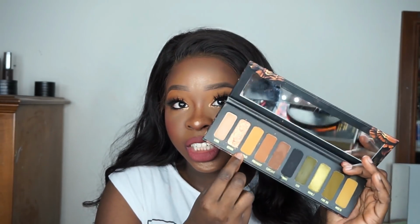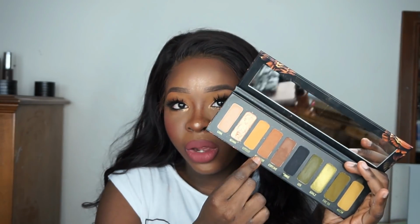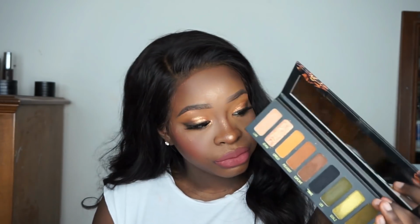Laura Lee, this is more of a true mustardy yellow versus Rubbish, which is a mustard brown. They're two completely different colors. Same wavelength, two different undertones. Polka Dot looks very similar to Rust in the pan. However, they swatch completely different. Polka Dot is like Rust, but with a mustard yellow undertone. Rust is more of that traditional red-brown that you see practically everywhere.